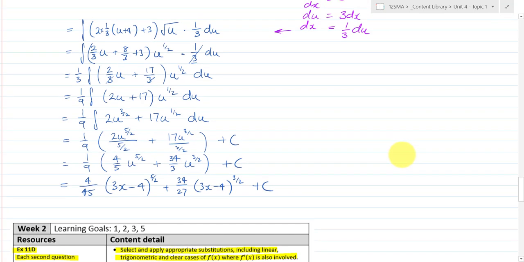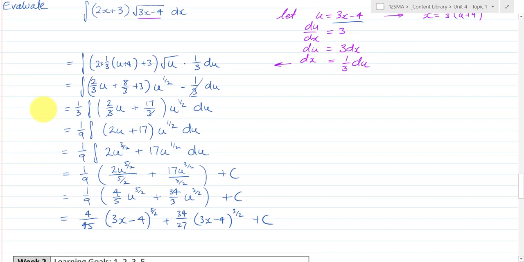Now it looks complex. It's not that bad really. The integration we had to do wasn't that bad. It was just a polynomial based integration with a square root function to make it a little bit more complex. And we've come out with a way of actually integrating that we didn't have before, not for a function like that. So there's linear substitution, an example, and just the methodology behind it. All the best.